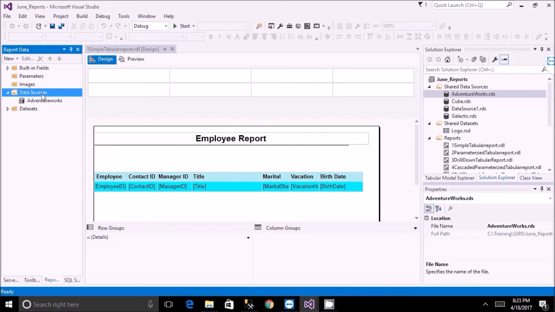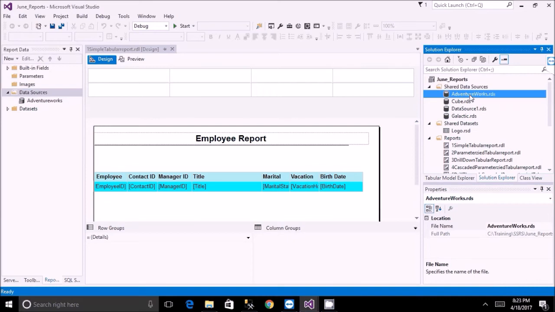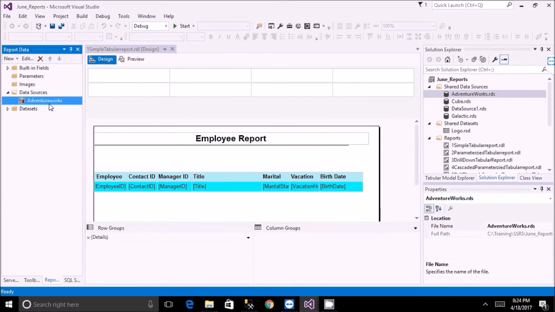So think about if you have 20 reports and you create an individual data source for each of the 20 reports, and your server name got changed because you upgraded. You would need to go into all 20 reports and change the server name. Instead, if you had a shared data source, for all of the reports that use it, you just go to the shared data source and change the link in there, and all the reports, because they are pointing to the shared data source, will automatically be updated. You don't need to go into each of them and change it. So that's one advantage.